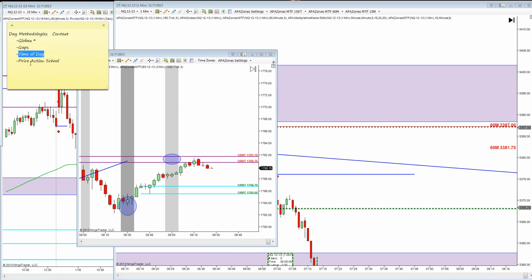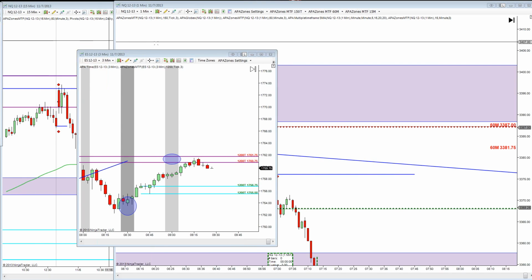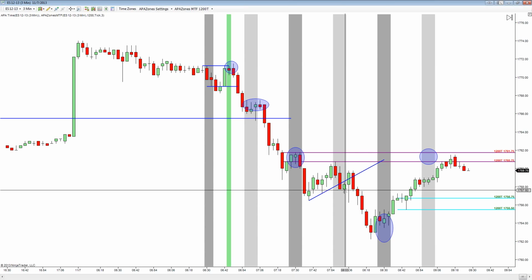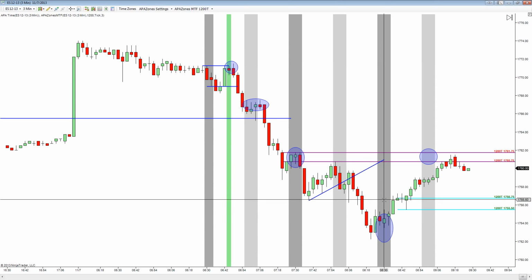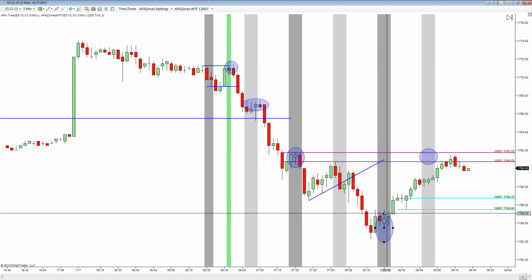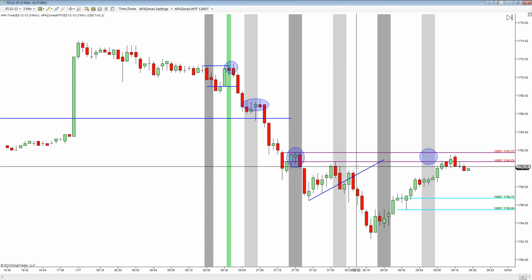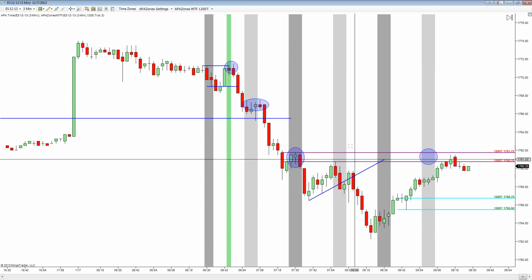I just thought that was really interesting. And then obviously the price action school, and learning to read the bars, is really a science in and of itself. I would say that I'm still a student of it. I don't know that anybody truly ever masters it. We can get really good at doing it, but to truly master it, I don't know if it's even achievable, to be real honest with you.